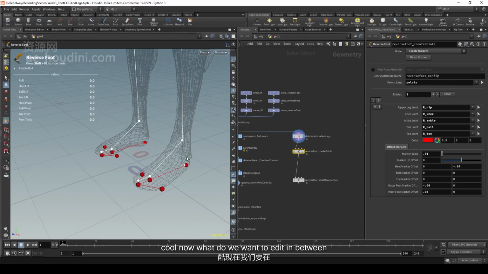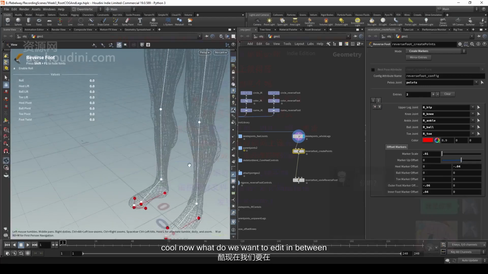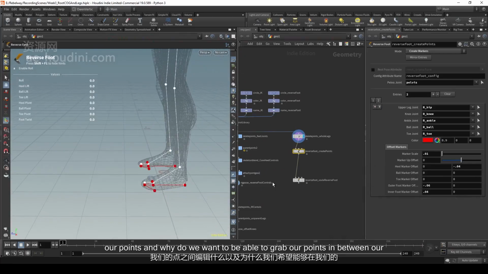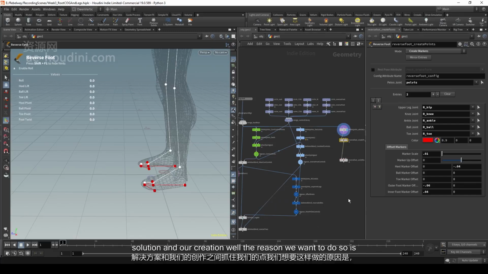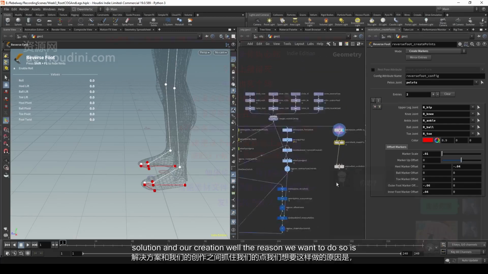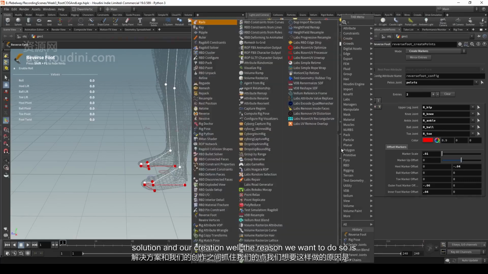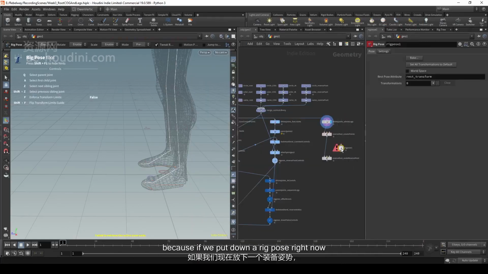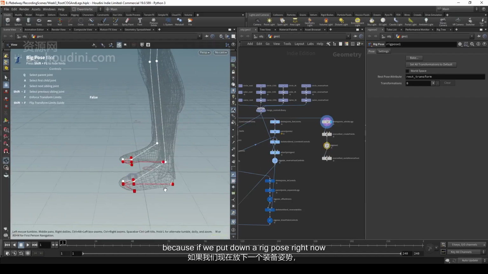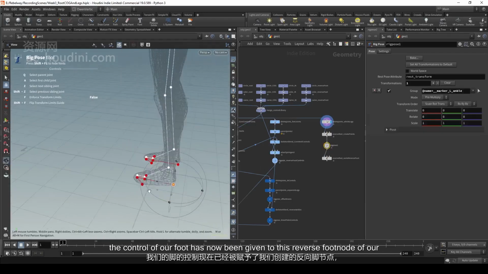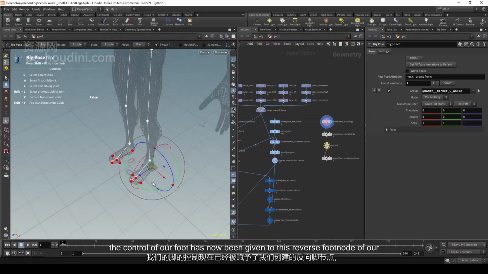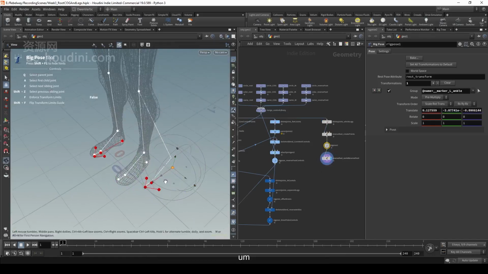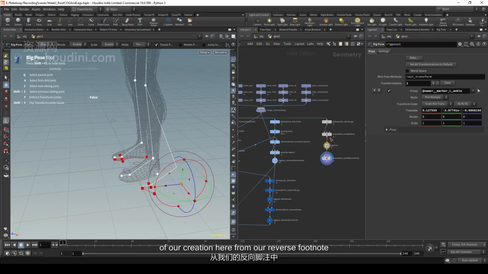Cool. Now what do we want to edit in between our points, and why do we want to be able to grab our points in between our solution and our creation? Well, the reason we want to do so is because if we put down a rig pose right now, the control of our foot has now been given to this reverse foot node of our creation here.